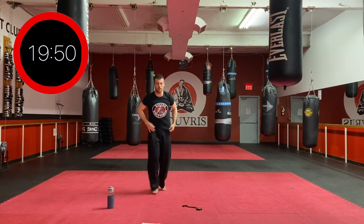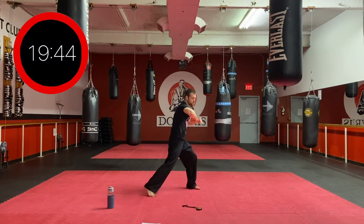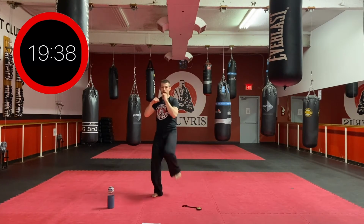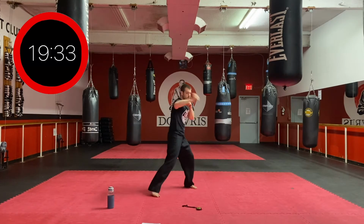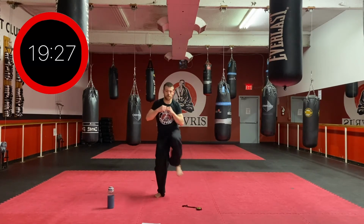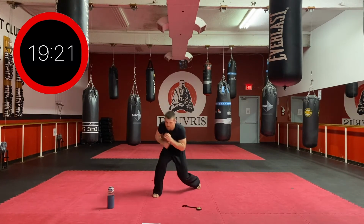Right side forward. Let's find our rhythm here, ready? Double jab, slip to the front, jab, cross, hook, push off back leg, front kick. Double jab, slip, jab, cross, hook, front kick. Jab, jab, slip, jab, cross, hook, front kick, keep it up. Jab, jab, slip, jab, cross, hook, front kick, almost there.